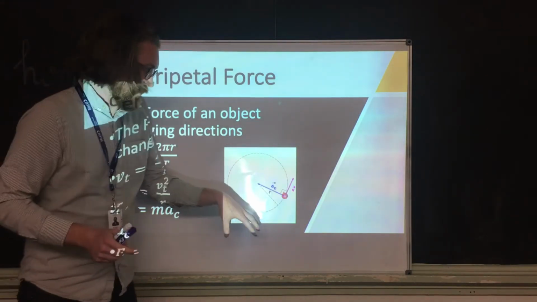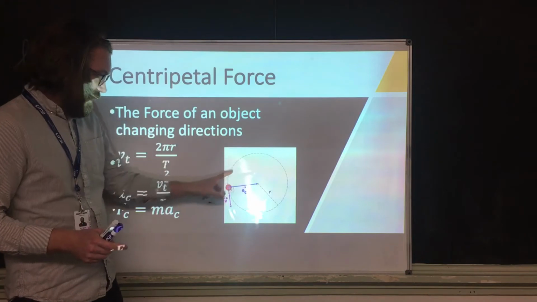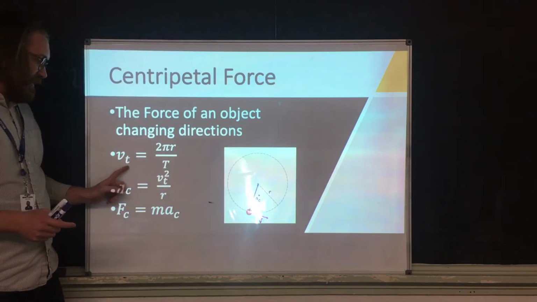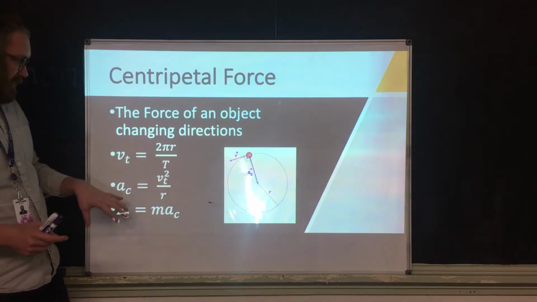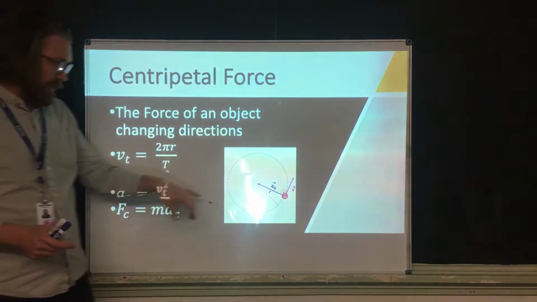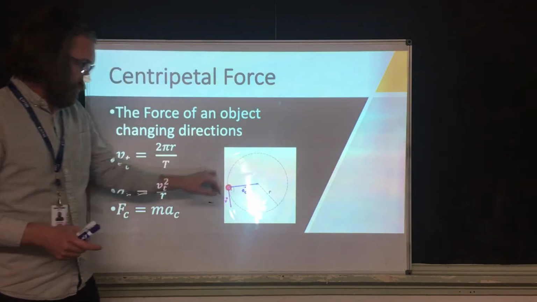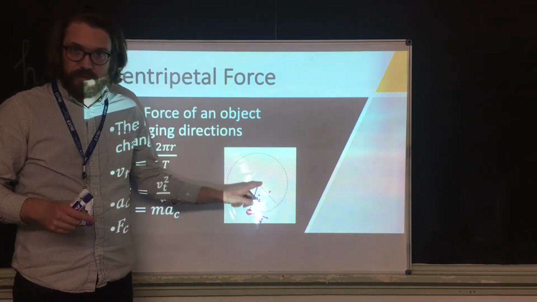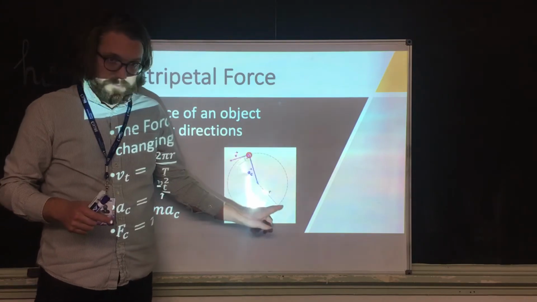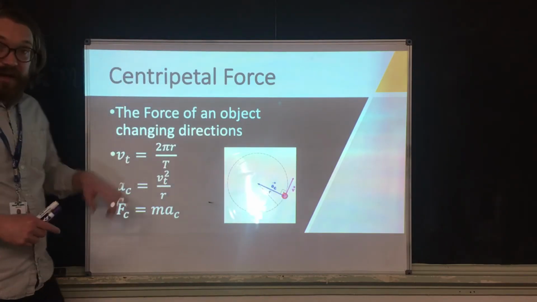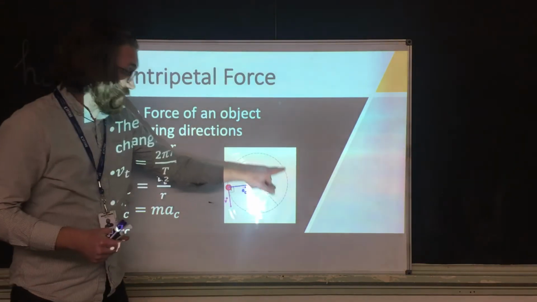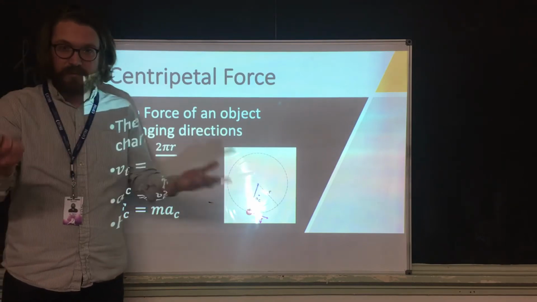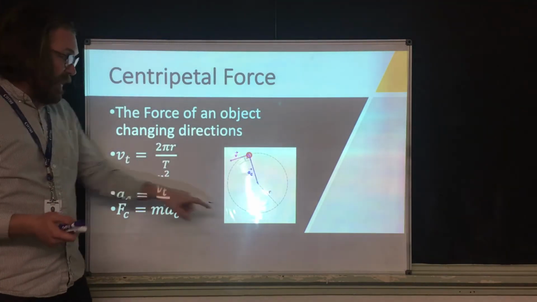Now, it's important to notice two things. One, look at this pink line. That is the velocity. The velocity is always tangential. I didn't write it down because I didn't have a lot of space. But this is the tangential velocity. And it's always a tangent to the circle, meaning it's always 90 degrees to the radius, which is the distance from the center of the circle to the outside. In order to find the tangential velocity, we take the distance around the circle, which is its circumference, 2 pi r. You remember that from like 6th grade math, right? Divided by the time it takes to go around.